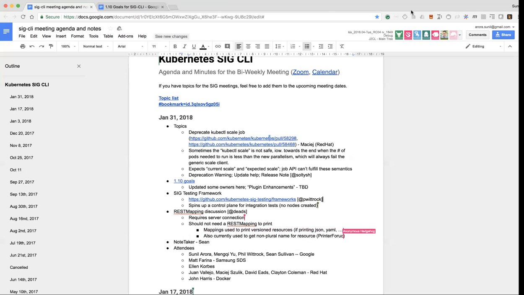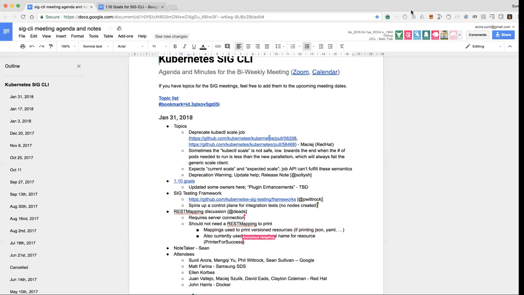Right. In terms of the level of knowledge for these particular pieces, no, that as far as I'm aware is not written down. I'm actually impressed that Sean, I don't know his GitHub ID, was able to name like 3 different REST mappers. So go him. This is something we should do more to document.